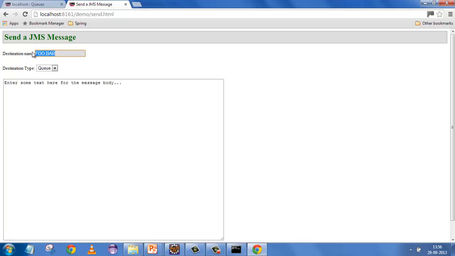So for example, test ActiveMQ queue. This is the queue name that I've provided, and I'm saying it is a queue, not a topic. And I'll say ActiveMQ test. I'm just producing the message, so it is just for sending a message.